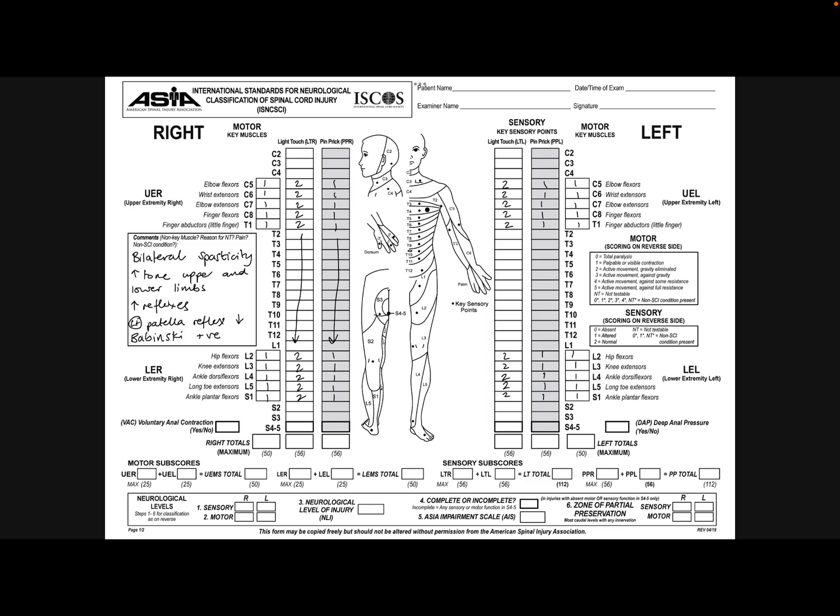And it's a standardised way of assessing the motor level and the sensory level of a patient with a spinal cord injury. So the sensory score is 0 for absent sensation, 1 for altered sensation, and 2 for normal sensation. And you mark it from the level of highest feeling. So say, for example, you assess a patient and they can feel their level at T3 on their right hand side and T5 on their left hand side. Then you will say their sensory level is T3, so you always go for the higher level.